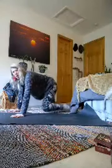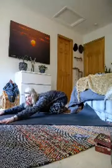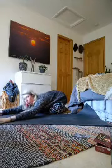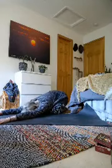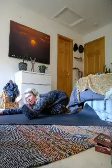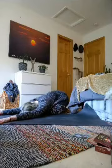Beautiful, and let's find child's pose. So knees are wide, big toes touch. You can sit your hips down onto your heels and then come on down, forehead to the earth. Walk the arms forward. And let's just roll a little bit side to side. If your forehead touches the earth, you can roll it out.